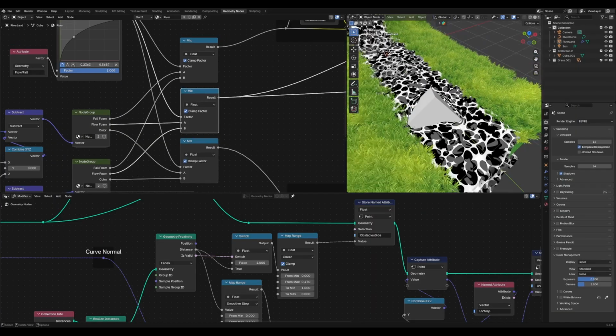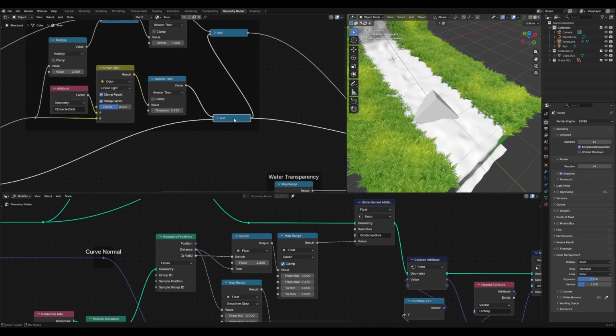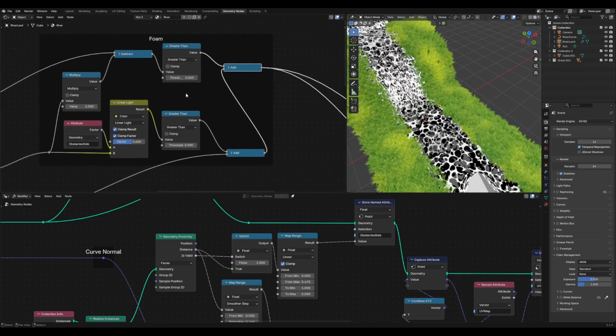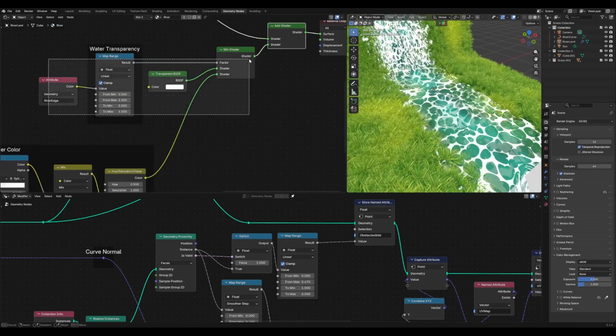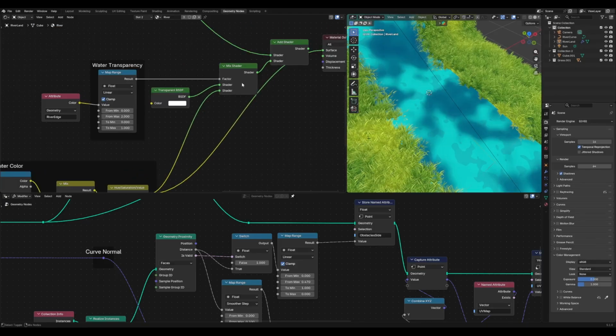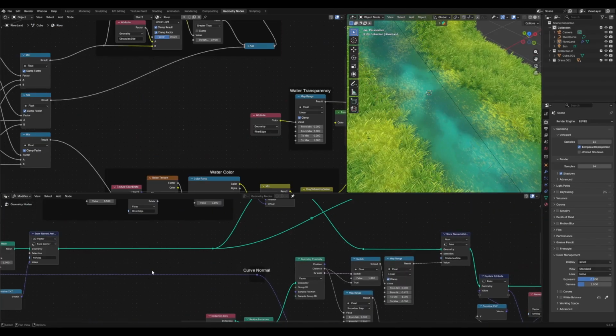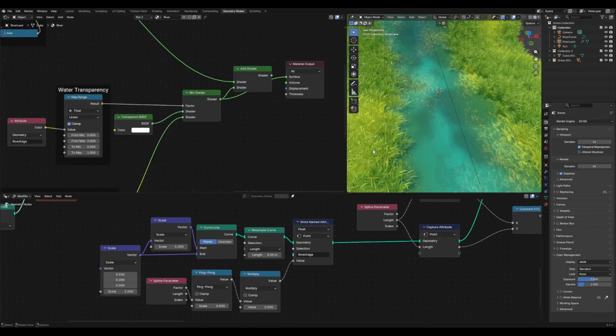This is how it looks. Remember, it comes from these textures. Add them to the obstacles and to the waterfall. All of them together, I will add them to the shader. And here, I mix between the watercolor and the transparent node with the river edge, which we stored here in the geometry node. So it becomes transparent at the edge of the river.